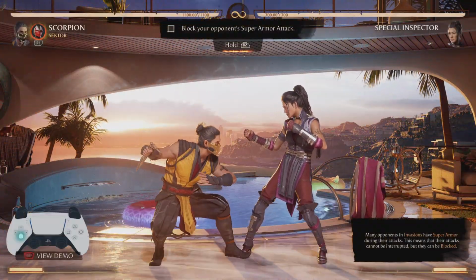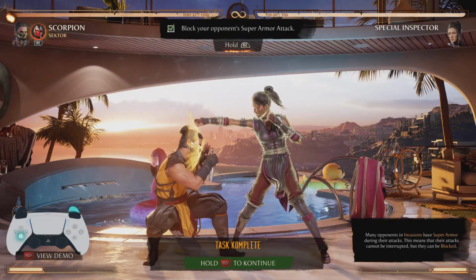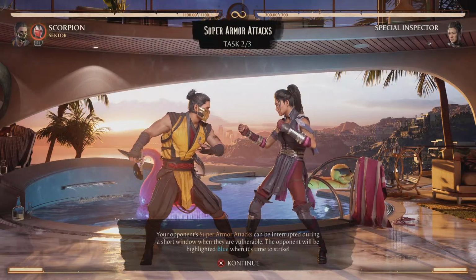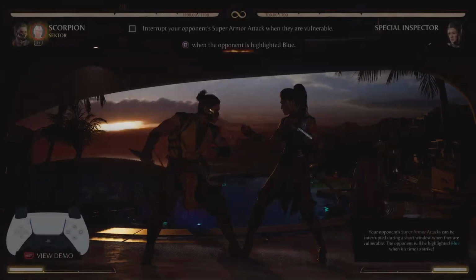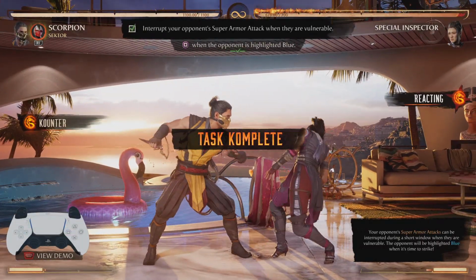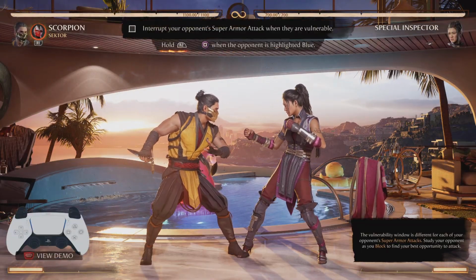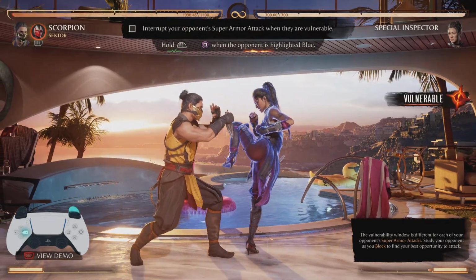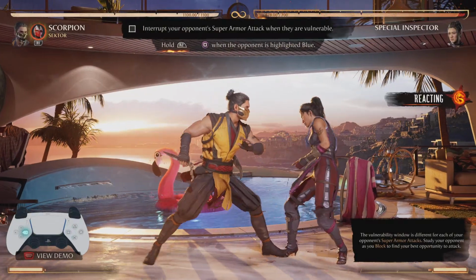Super armor attack. Block your opponent's super armor attack. Hold. Task complete. Hold the pattern to continue. Super armor attacks. Interrupt your opponent's super armor attack. They are vulnerable. When the opponent is highlighted blue. Task complete. Interrupt your opponent's super armor attack when they are vulnerable.